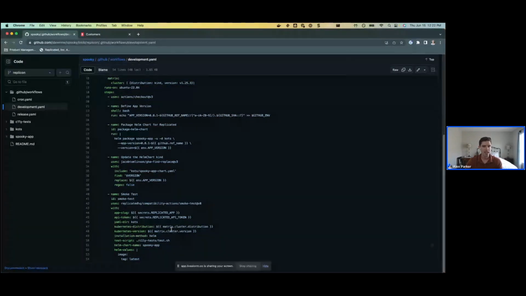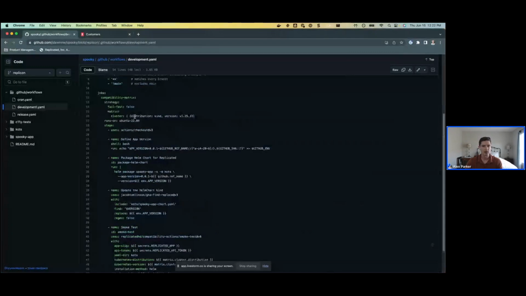So this is done dynamically using what I define up here. In this case, I'm going to run this on a kind version 1.25.3 cluster. Ideally, I'd probably do this on a couple more versions. I'm just doing it on one for the sake of the demo, but this is where I can pick what do I want to smoke test on? Just a couple different versions to make sure things are working well.